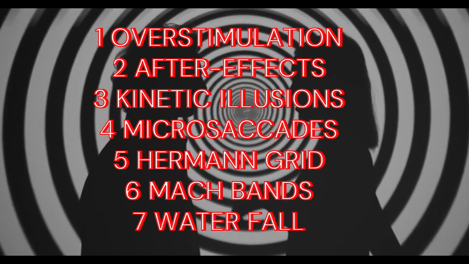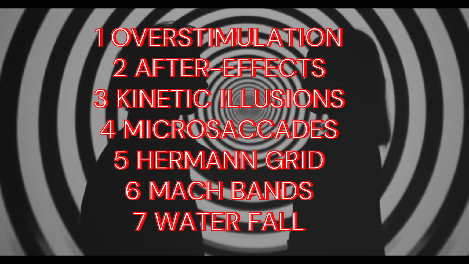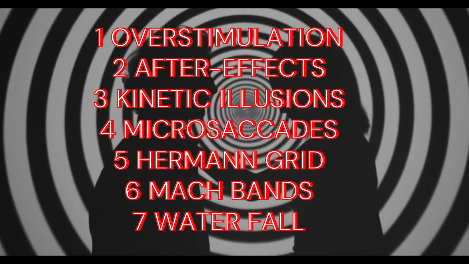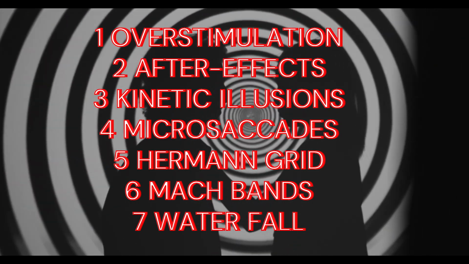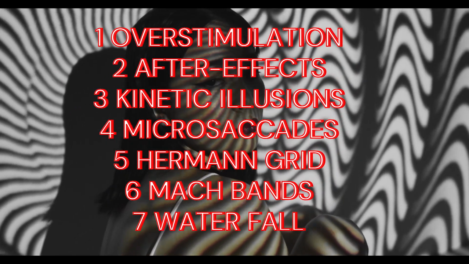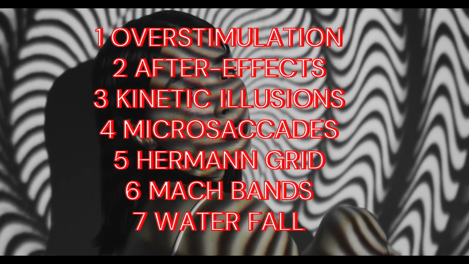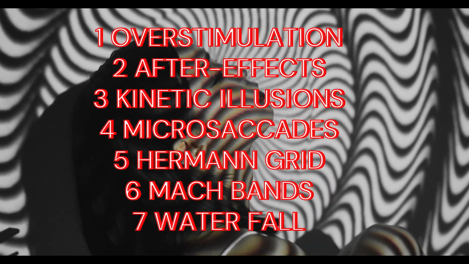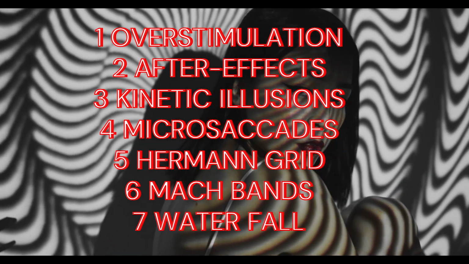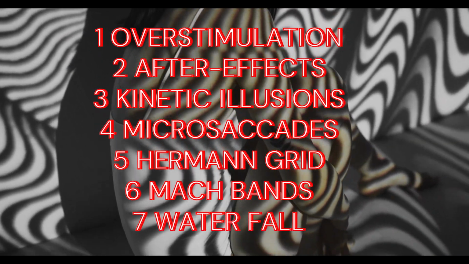Aftereffect. When the moving stimulus is removed, or the observer shifts their gaze to a stationary scene, the adapted neurons continue to respond, but now in the opposite direction. This results in the perception of motion in the opposite direction of the original stimulus. For example, after watching a waterfall flow downward, the stationary rocks beside it may appear to move upward. The motion aftereffect demonstrates the brain's ability to adapt to sensory input over time and highlights the role of neural adaptation in shaping perception. It is often used in psychological experiments to study motion perception and the underlying neural mechanisms.